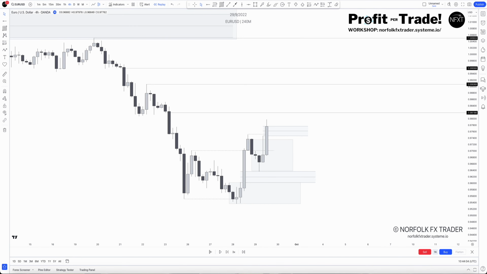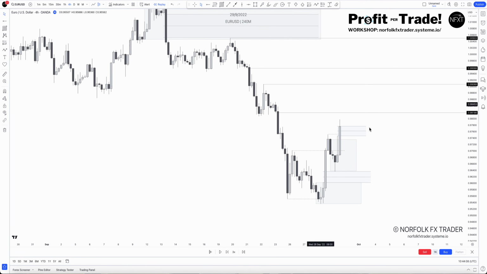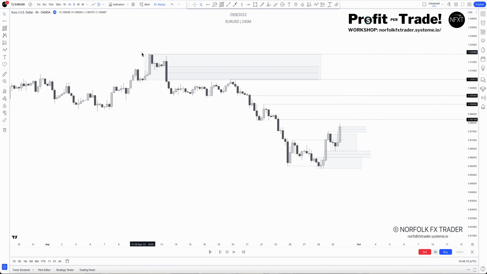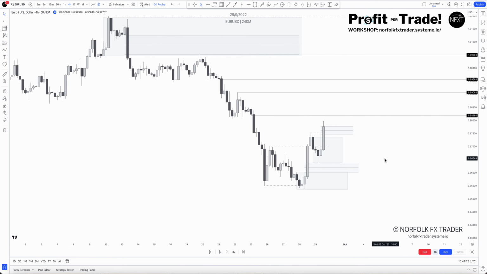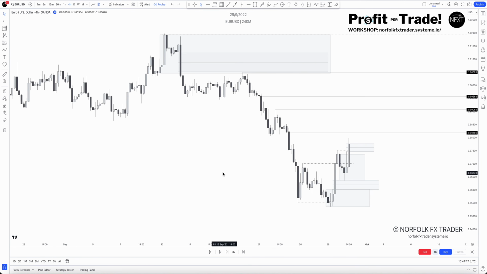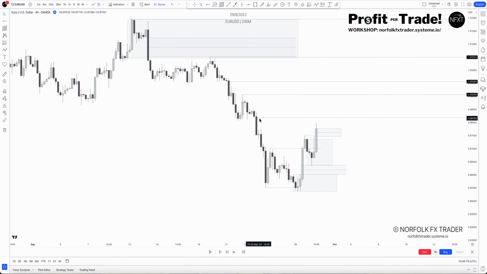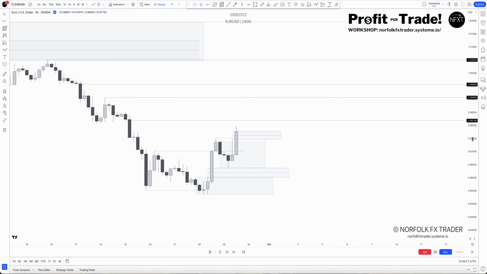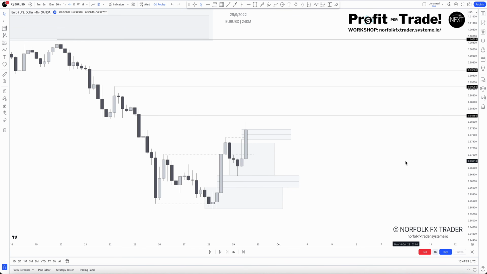Now we could see here a full rejection of this high, continuation up, breaking this structure high. We have a full market structure swing shift. At the moment, we have a potential pullback. Internal structure is pulling back. So potentially we can look for pullback now into this zone, continuation for this level. Now, we know ahead of time where the market's going to go. If you're following the wrong type of strategies, not knowing where the market's going to go ahead of time, this is when you're going to have losing trades.